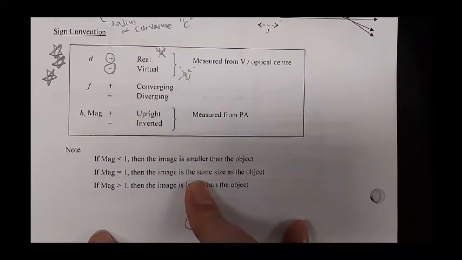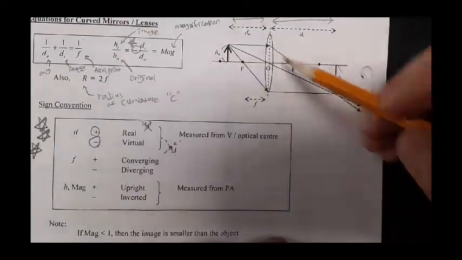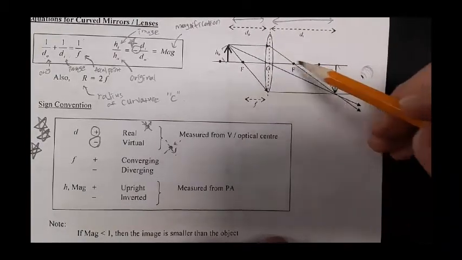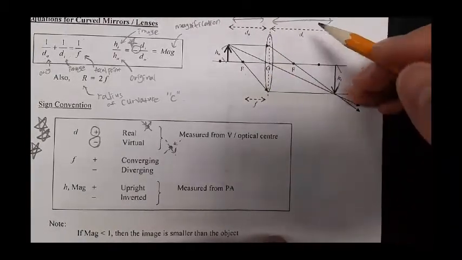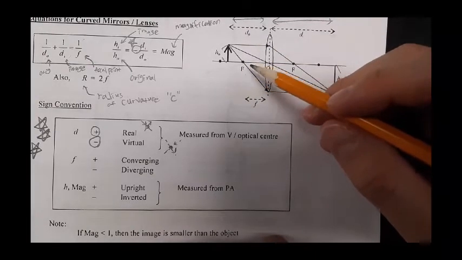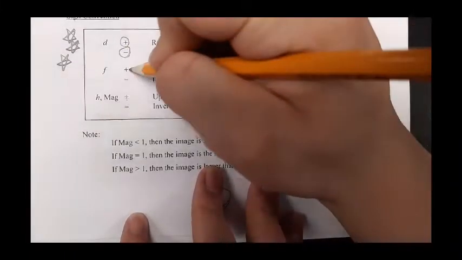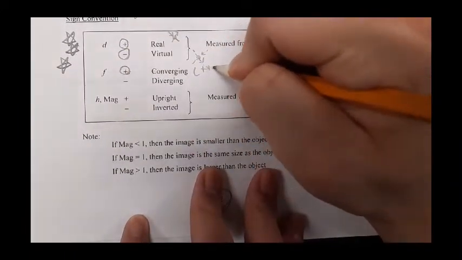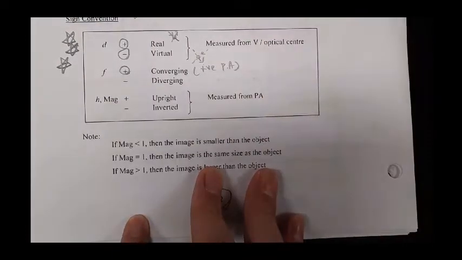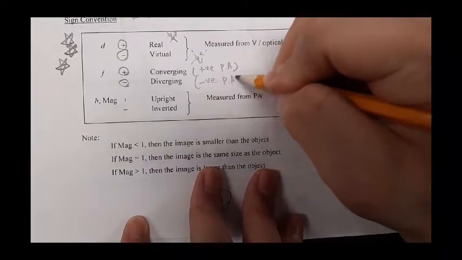F represents, so basically if it's positive F, it's converging. Things are concentrated. If it's a convex lens, like the one that you see over here, it goes towards the right side. So think about this as 0, positive and negative, something like that. On the other hand, if it's diverging, it's a dotted line and goes back, so it is located on the left side. So converging, I want you to always understand as positive, and I'm going to say positive side of the principal axis. Diverging is negative, and I'm going to put negative side of the principal axis.